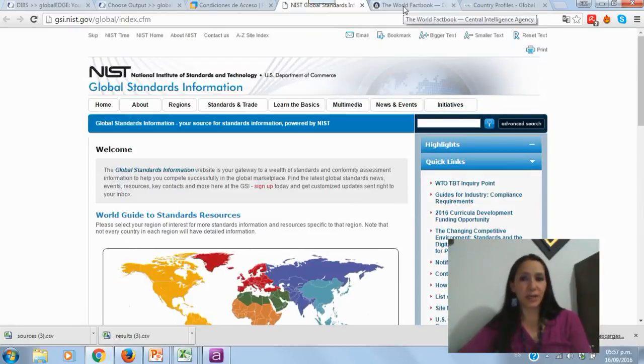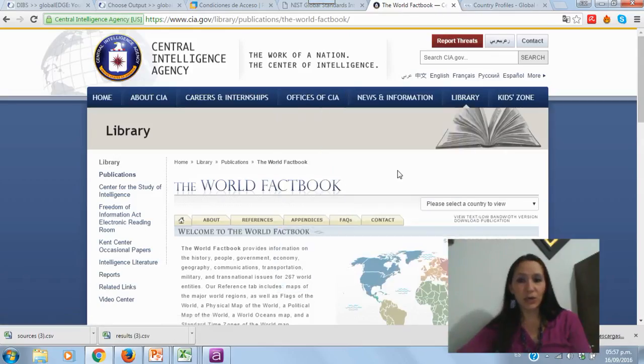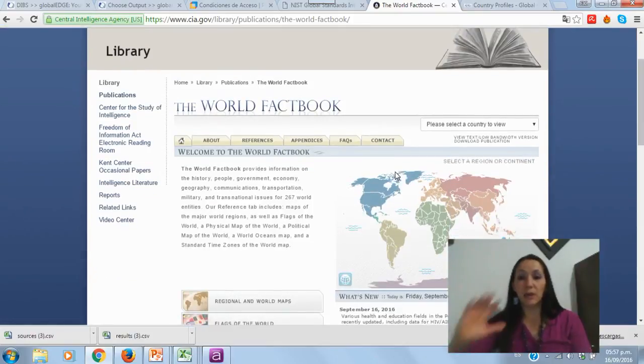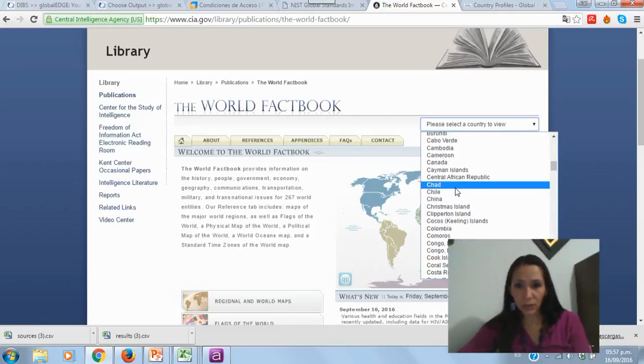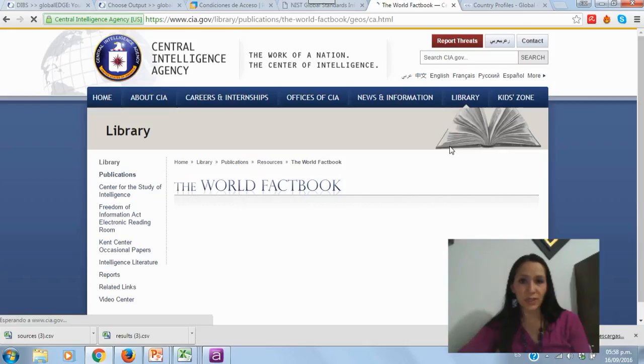Another web page that I can use for my cultural analysis and for my variable analysis is the World Factbook, which is in the references in the last slide. And I select the country. In this case, I'm going to select Canada again because it's one of the three countries that I have.